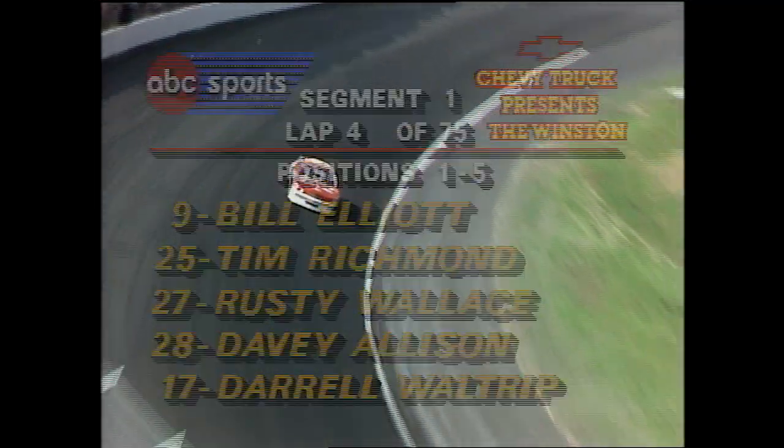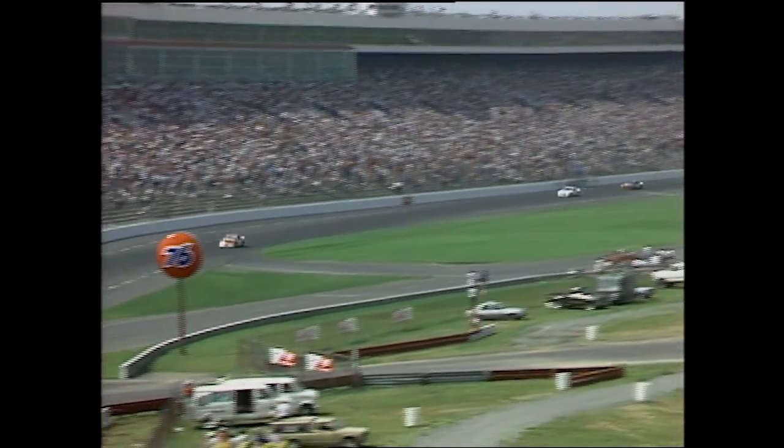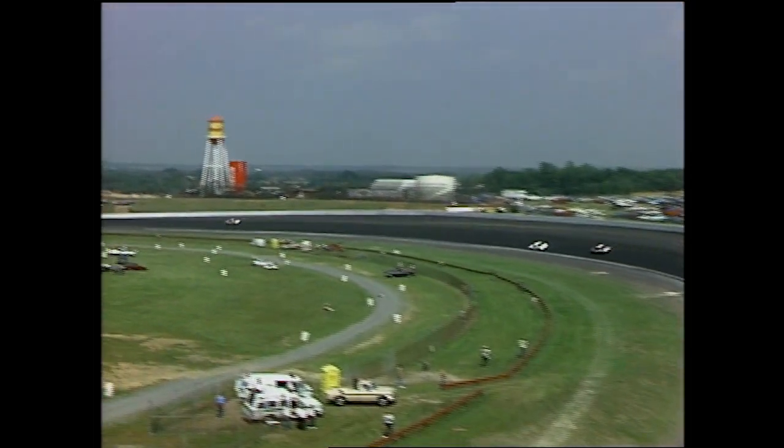Neil Bonnett running in car number 75 is now in the number four position. Elliott's stretching it out — it surprises me that he's able to do that this early. They've got the right combination going for them right now in this segment. There's another thing about tires and a racetrack that's sticky — as the day goes on it could get a little slick. When you change tires, even though they are identical tires, there is no certainty you are going to get the same feel or the same adhesion when you come back out.